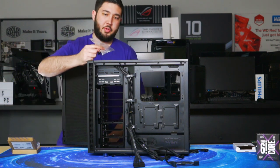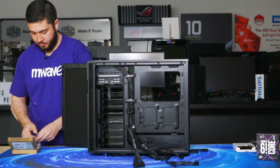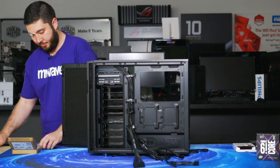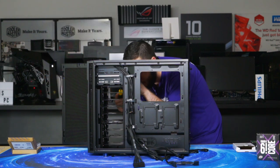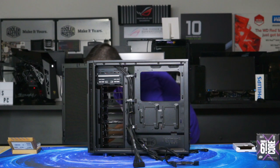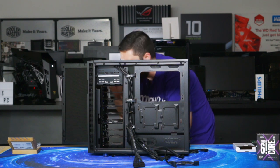Try to keep one baggy, so when you're done with the screws, you can put them somewhere. So to mount the DVD drive, you'll need 4 screws in total. I'll start with the side closest to me. On each side of the DVD drive, there are 4 pilot holes. You only need to populate the top 2, because you'll be doing 4 in total, 2 on each side.